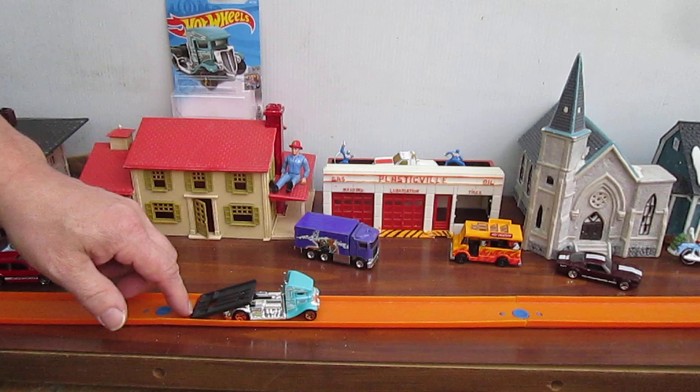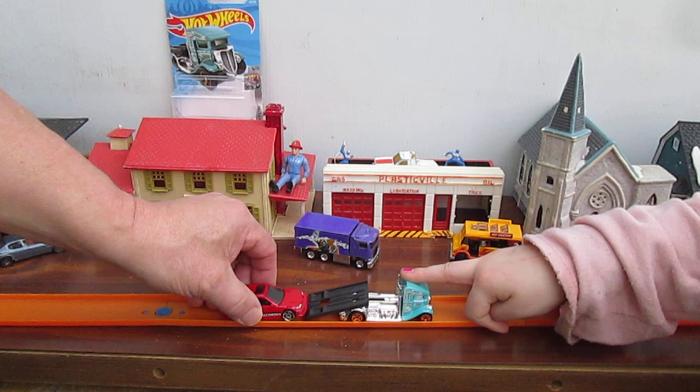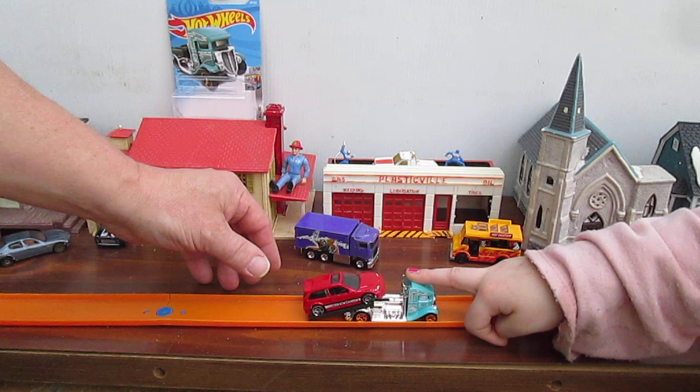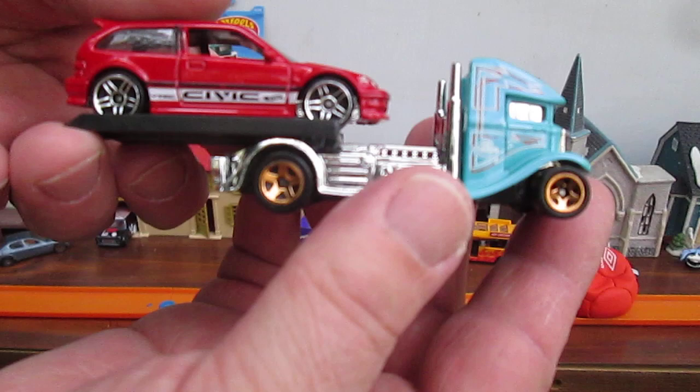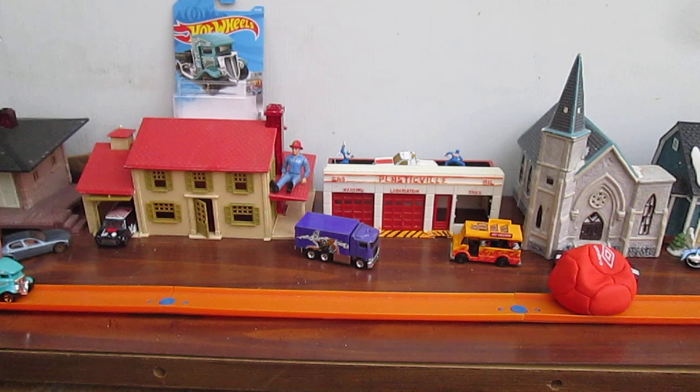Stay still — you hold it right there, Julia — because I don't want to put my arm in the way when I'm showing. Then we'll take this car and we'll roll it up. So that's how we get it up there. It obviously does not fit perfectly, but if you put the back wheels right in that right there, and then when you close it, you don't close it all the way — the car wouldn't fit otherwise. You kind of snug it in there. So when you roll it, it'll at least stay on.